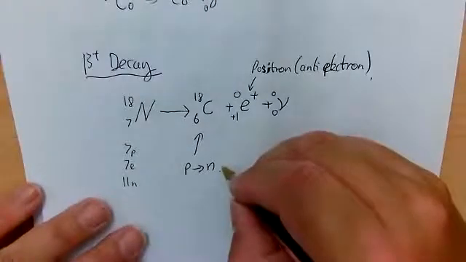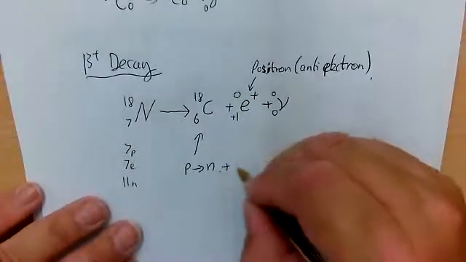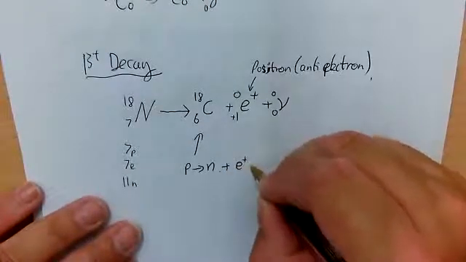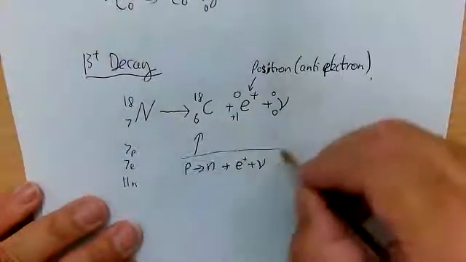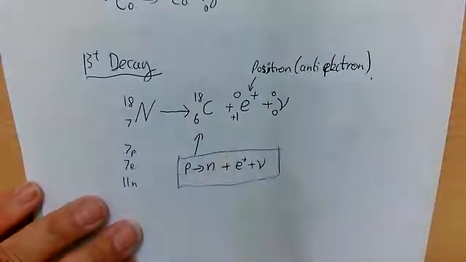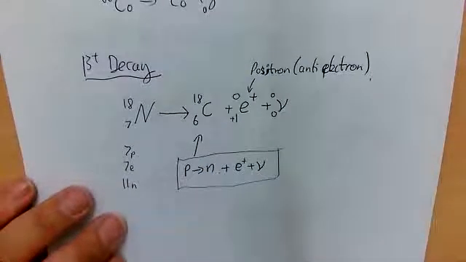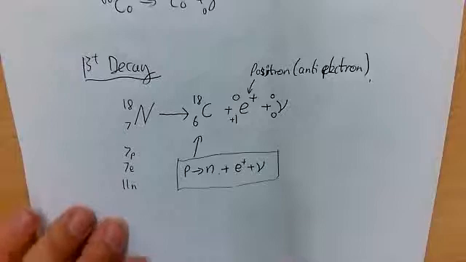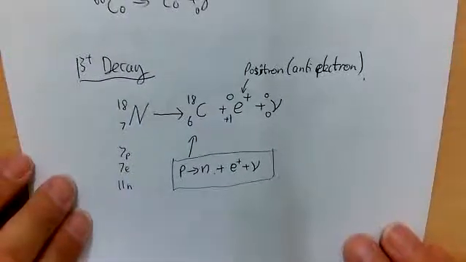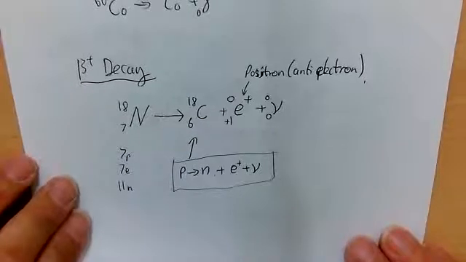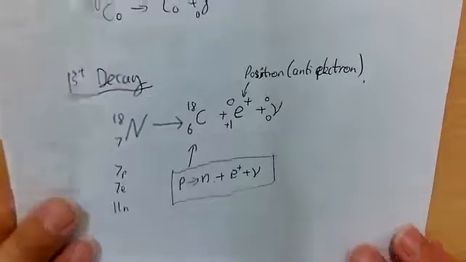So what's actually happening inside here is you also have a proton becoming a neutron. It's got to emit a positron and again a neutrino. Okay, so that is the process behind that radioactive decay. As we move on, we start to really think a little bit more about what goes on during these decays and what the properties of these 4 particles are.